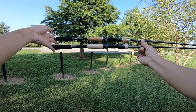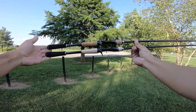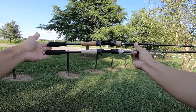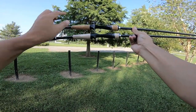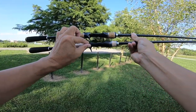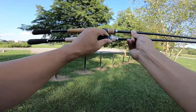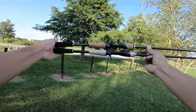And visually, other than the fact that the cork on the old Expride is used and dirty, can you really tell a difference between the two? Now there are some very small cosmetic differences, like the fore grip nut is smaller on the new model versus the old one, and then they changed the paint job on the reel seat from a nice glossy coating with some sparkly flake to a soft touch matte coating. But other than that, visually, they look pretty much the damn same.